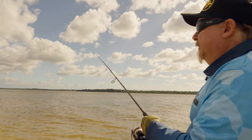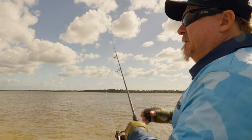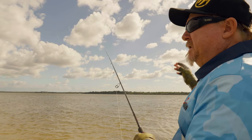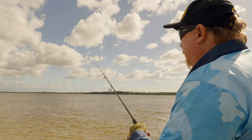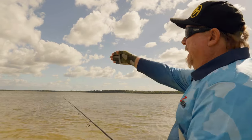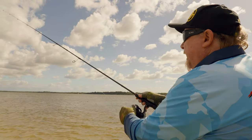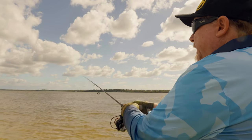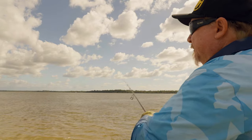One tip I would give you first up when you are fishing land-based is have a look at what your wind and what your tide are doing. The area that we've picked today, we've got a wind blowing in this direction, so it's going to help us with some nice long casts with the breeze, and our tide is coming back this way. So we want to throw up that way and bring the plastic back naturally with the current — fan our casts to cover plenty of water, throwing with the wind and bringing back with the current so that plastic looks natural bouncing back with the flow.